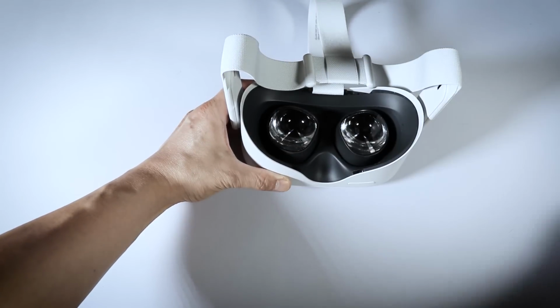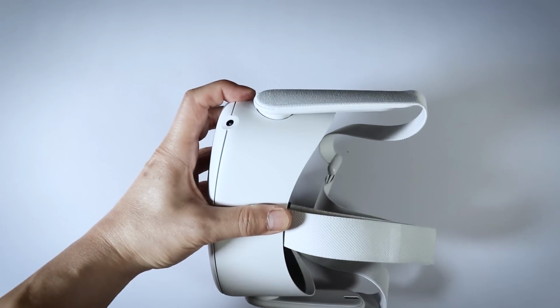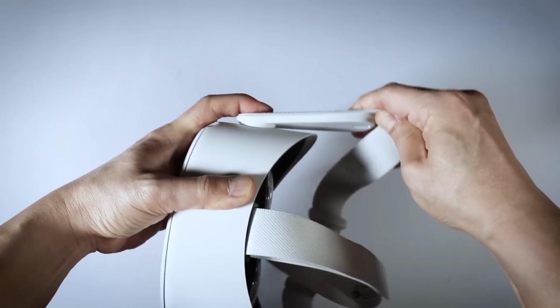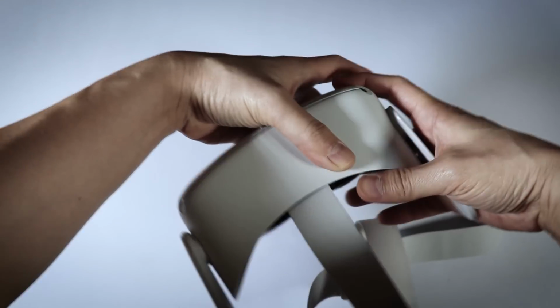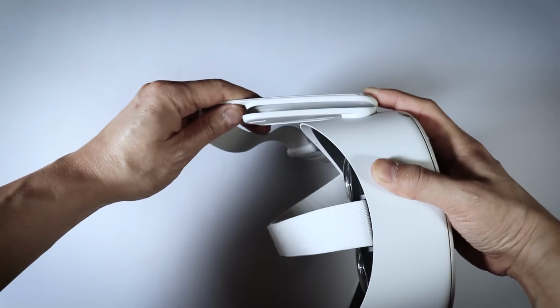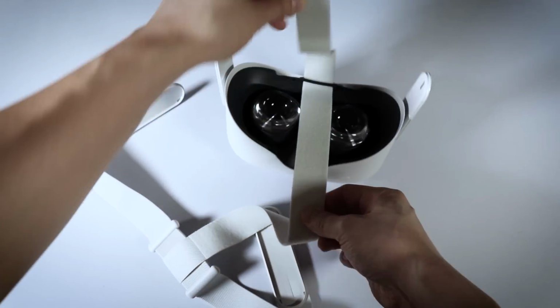Now let's detach the stock strap. Just hold the side of the headset, or you can hold the arm just at the edge and then unsnap it starting on the other end. Flip it on the other side and do the same thing on the other end. And now we just have to unfasten the top soft strap by pulling it through the brackets.